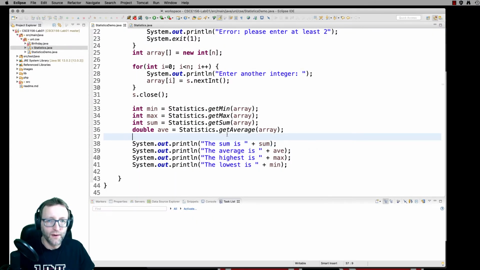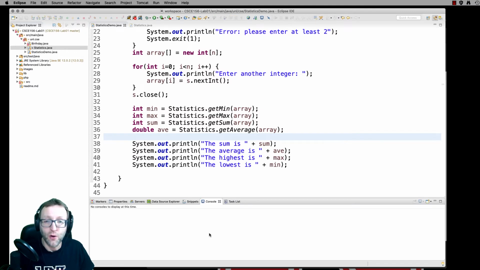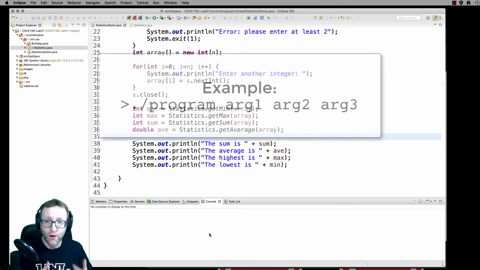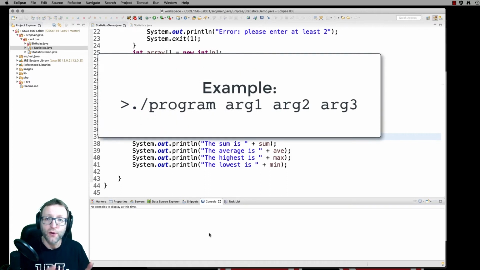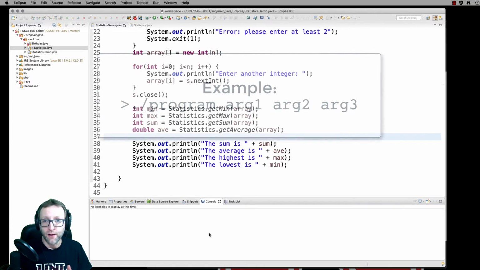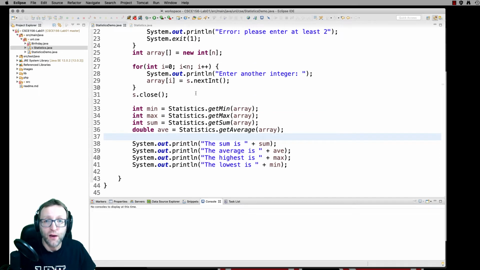Let's modify this program. Right now it's interactive input, meaning that in the console down here, we interact with the program by using the standard input, meaning our keyboard. And it prints to the standard output, which is of course the console. Let's modify this program to use command line arguments. Now, normally if you were at the command line, you would run a program and then provide those as arguments in a space-delimited manner. We can do the same thing in Java.